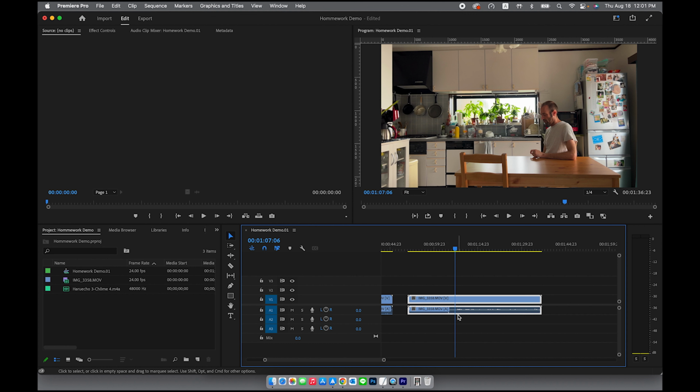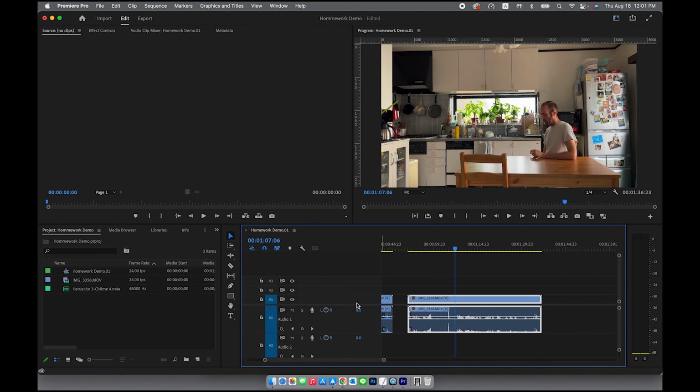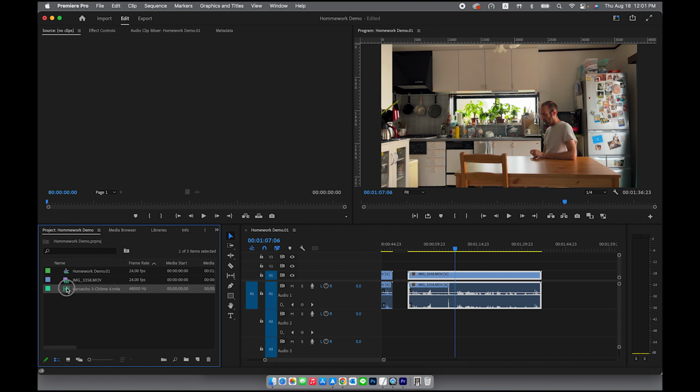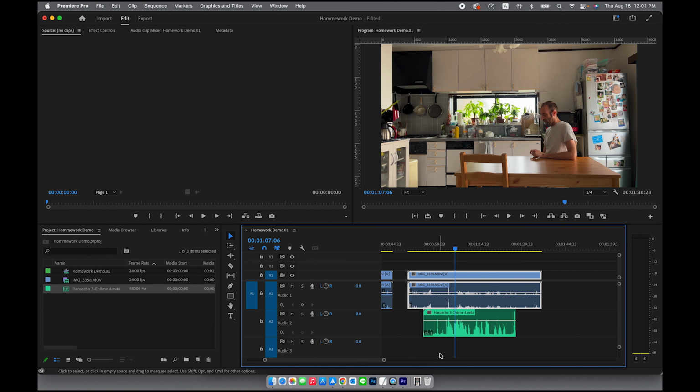And I'm going to press Option plus to zoom into the audio, because that's going to be important here. We're going to be working in the audio. Cool. And then for this second instance, we're going to bring in the audio file that we recorded separately. I'm just going to plop it here. Real quick, you can see the clap in the video. There's the clap. And you can actually see the clap in the waveform.